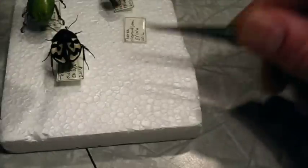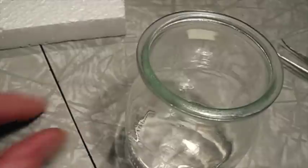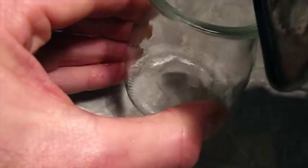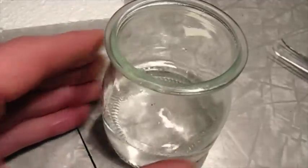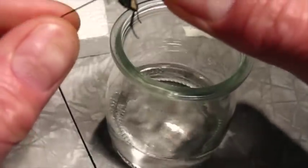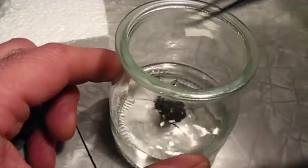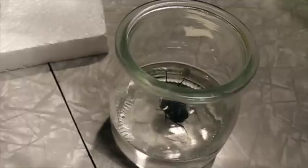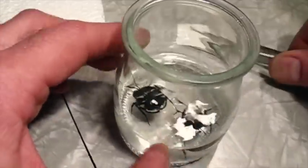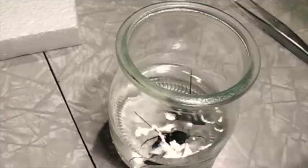So what I'll do is remove the label. I have my little jar here. I'll pour in some acetone. Now, acetone's toxic and flammable, so please be careful with it. And then I can just take the specimen and grab the pin and just plunk it upside down into the acetone. Acetone's really good at dissolving fats and grease, and I should just leave that in there for maybe an hour or so, and that should help dissolve out some of the fat. We'll see how that works.